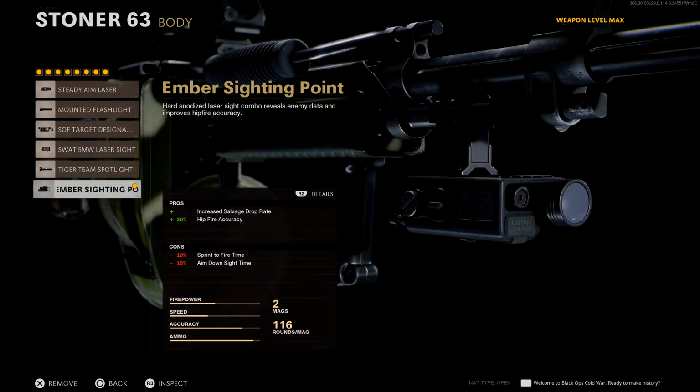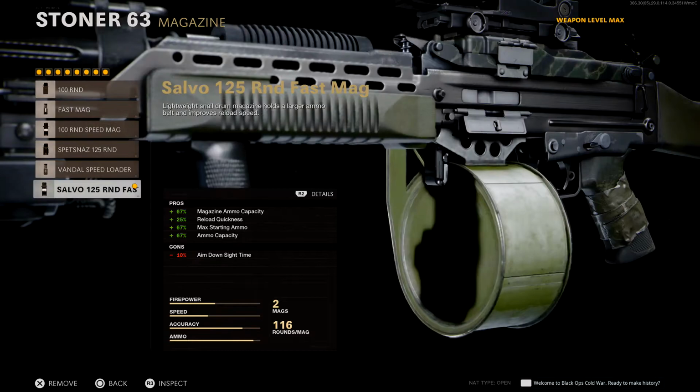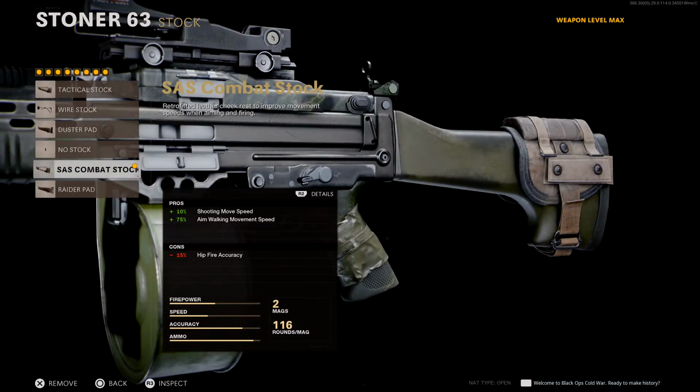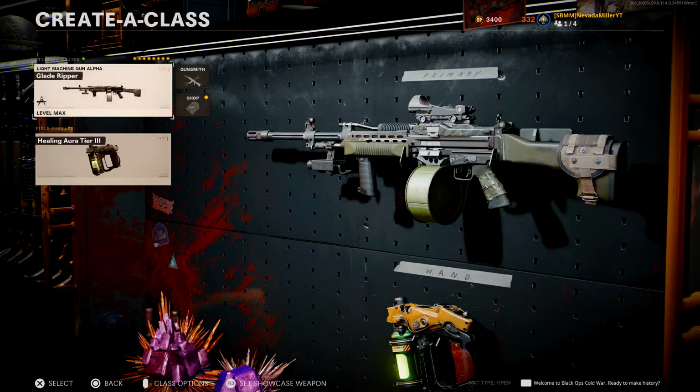barrel, the Ember sighting point, the speed grip just to run faster, the 125 round mag, the serpent rat because I don't like the other one. We don't need drop shot in zombies, and this stock, SAS combat stock. I use this because this gun kills them the fastest.